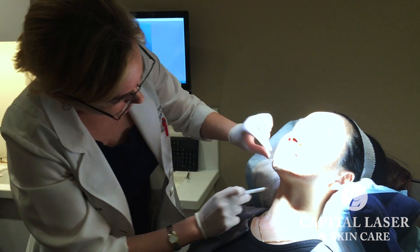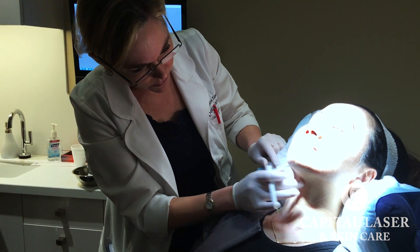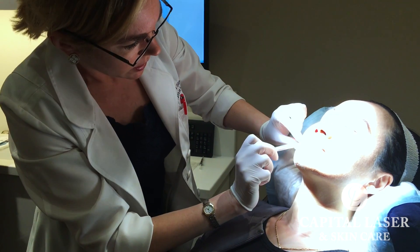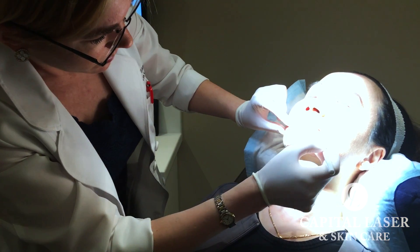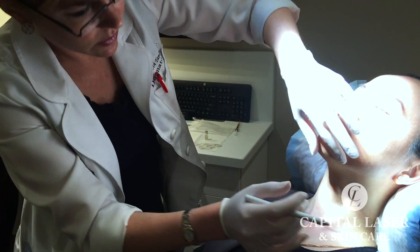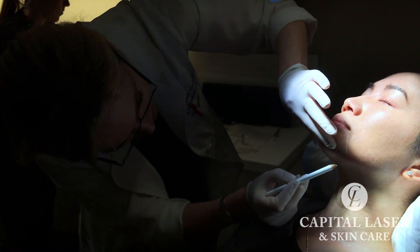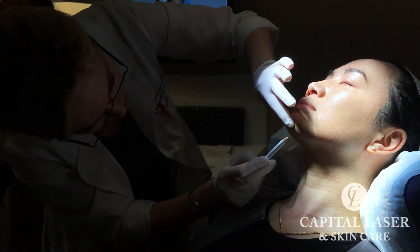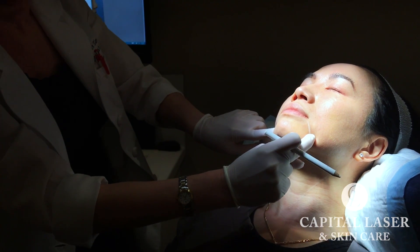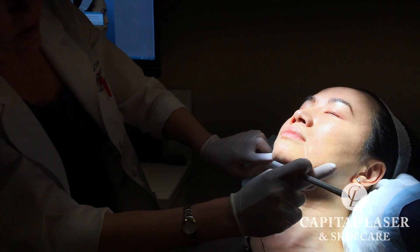Starting at the jawline itself, you're going to mark out the sternocleidomastoid. Then mark the cricoid. You want to drop a line right from the mouth corner — basically the nasolabial folds — down the corner, and then give yourself one centimeter, which is kind of a finger-breadth, underneath the jawline. I usually curl it up a little bit here, because the marginal mandibular nerve is right here. So you don't want to start moving up this way — you want to be very careful. Kythera trains everyone in this fashion.